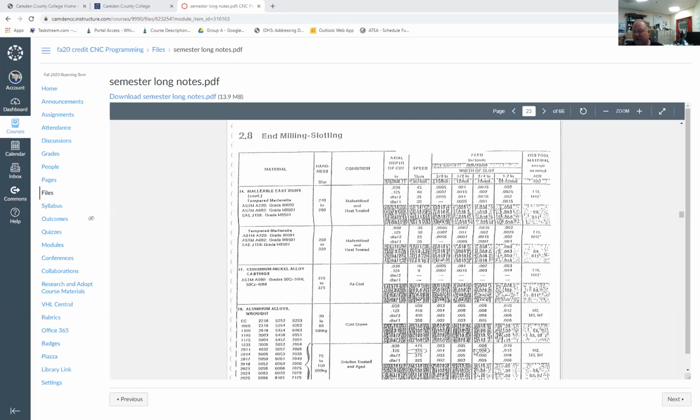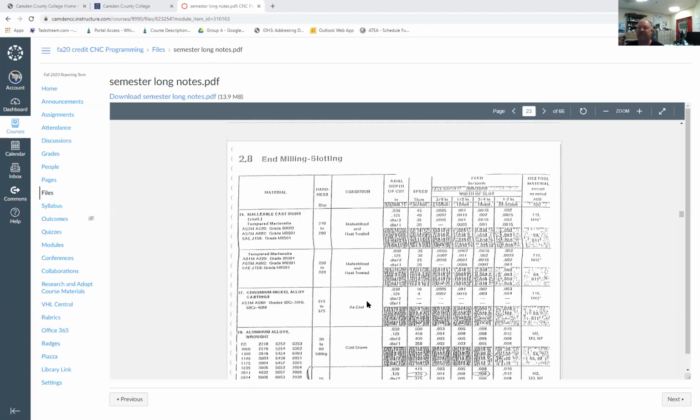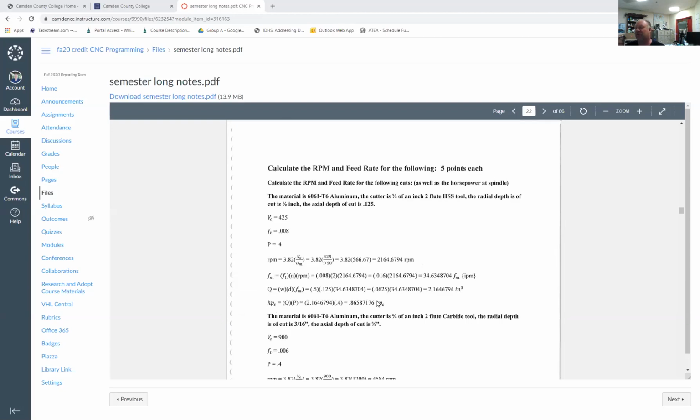Then we read to the right further, and we see a slot at 3/4 inch. Notice we're on the periphery of the part, not completely in a slotting cut, but it's called the angle of engagement. The angle of engagement is great enough that the tool accumulates enough volume of chip load in the end mill to warrant a slower feed per tooth. So you can see we got 0.006, or I'm sorry, 0.008. I couldn't read that. So 425 is my V sub C, and my F sub T is 0.008.